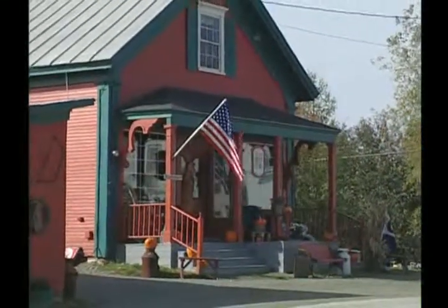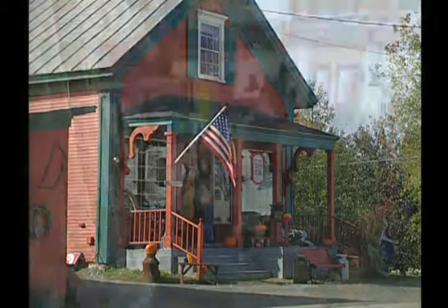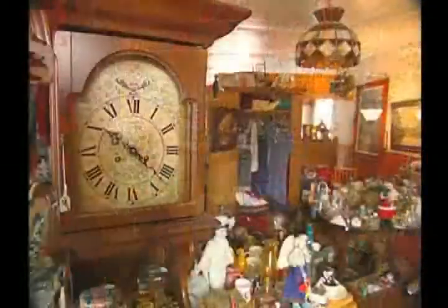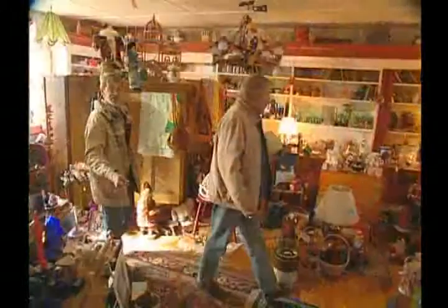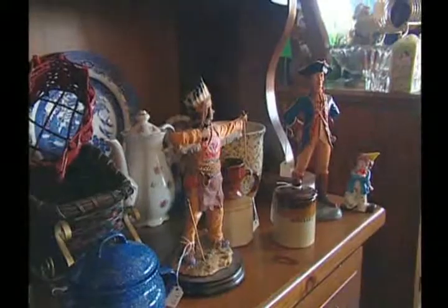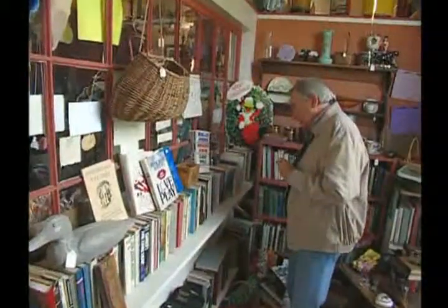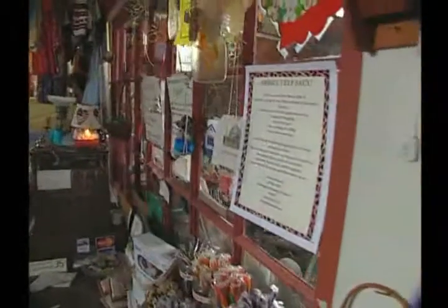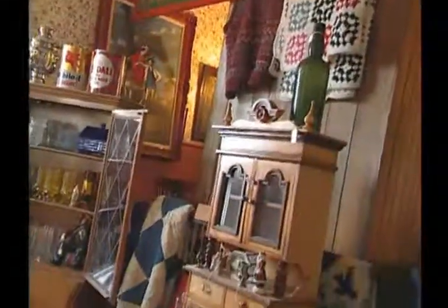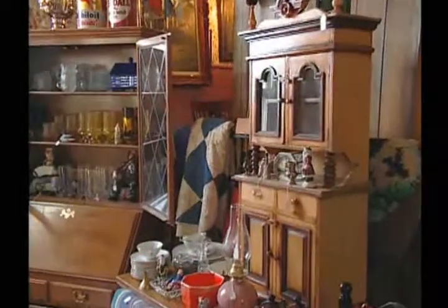In Berkshire Center, the Old Jolly Store is a wonderful antique shop crammed with country collectibles. From crocks to clocks. Owner Harvey Mayo has a story for every article. A small corner served as the post office in this former general store dating to 1859. Located on the Boston Post Road, the Old Jolly Store served as a harness and printing shop. Drop by. You'll find something to take home.